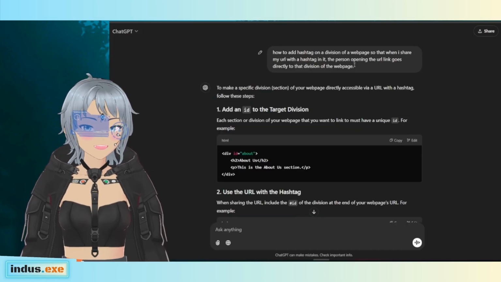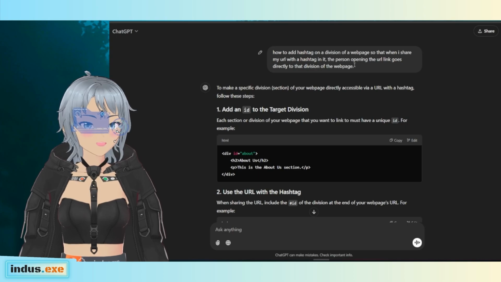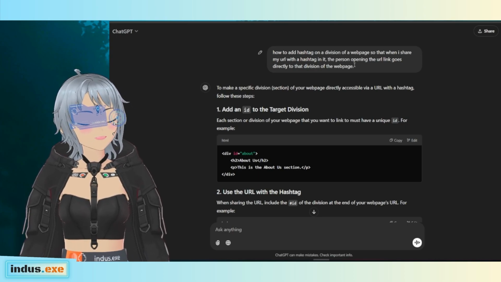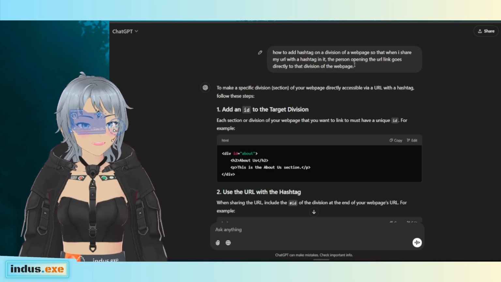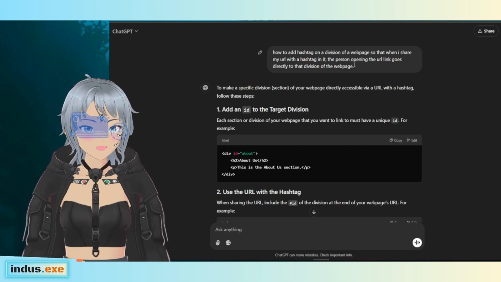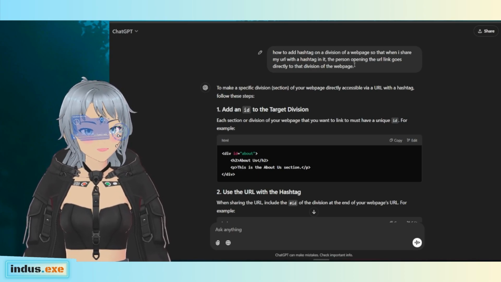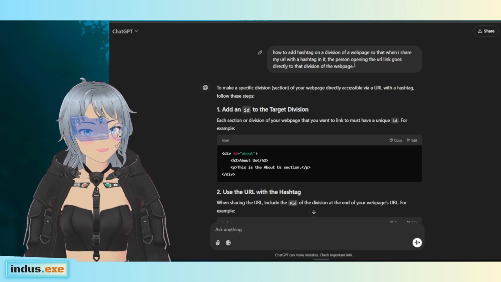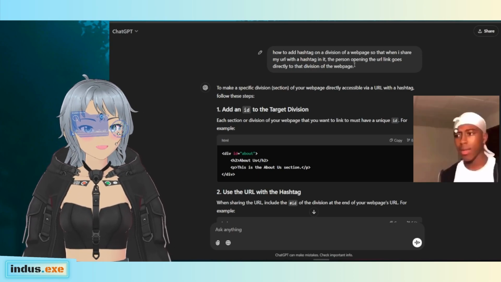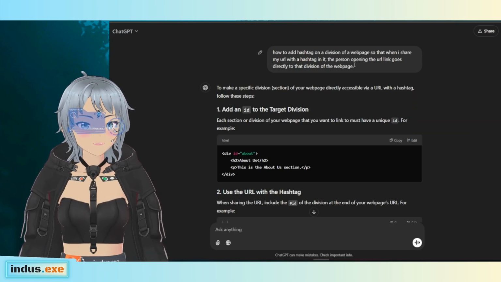I was basically testing whether ChatGPT or DeepSeek AI are able to solve it or not, and in what ways it is able to solve it. It's a simple thing to do, and so I asked the question how to add hashtag on a division of a web page so that when I share my URL with a hashtag in it, the person opening the URL link goes directly to that division of the web page.